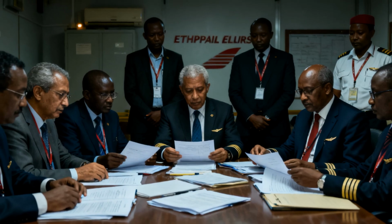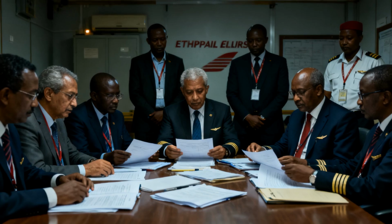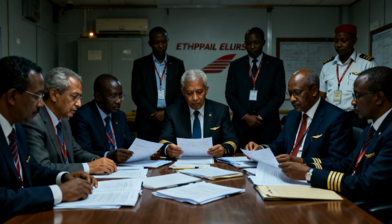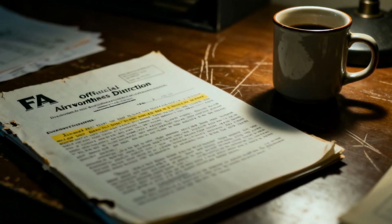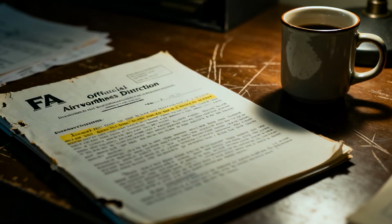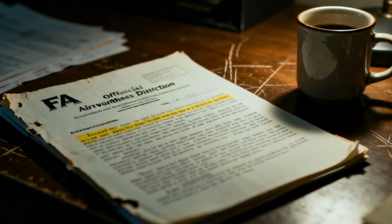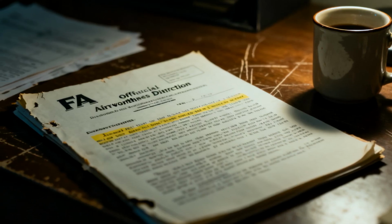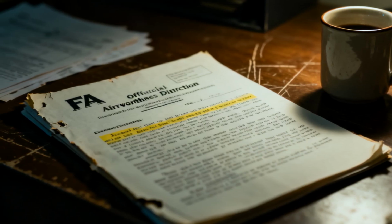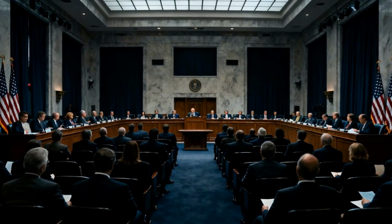Ethiopian Airlines Flight 302 departed Addis Ababa on March 10, 2019, 4 months and 11 days after Lion Air 610. The crew had received the bulletin. They had read it. 6 minutes and 1 second after takeoff, with MCAS activating against them, Flight 302 impacted terrain at approximately 700 miles per hour. All 157 aboard died. The investigation that followed uncovered the classification decision's full weight.